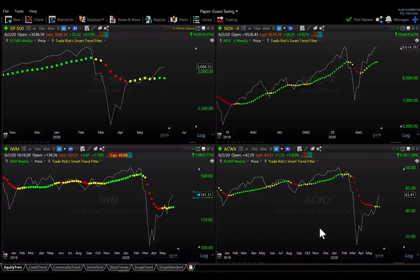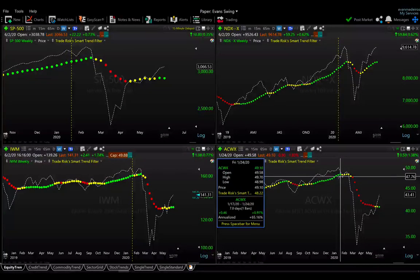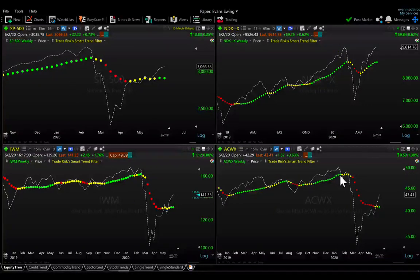And for the first time, we have ACWX. So this is our international read on equity markets. So this is basically world equity markets minus the United States. And you can see that it went green positive territory here this week. Again, the week is not finished, so we need to get through Friday for a full sort of confirmation here, if you will. But if you like those early entries, if you like kind of the early look here, ACWX turning up this week is certainly something we haven't seen in quite some time. Frankly, we haven't seen bullish trend here in international markets since last week of January of 2020. So about almost 4 full months since this has happened.